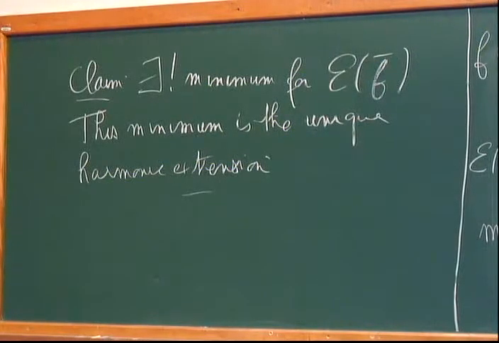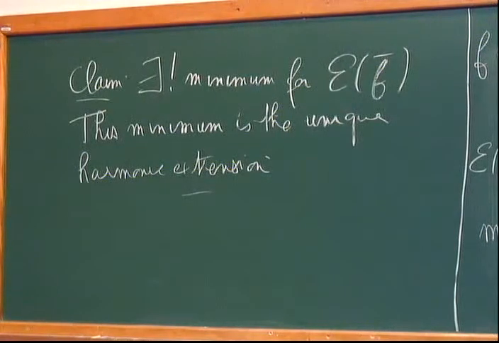First, there's an interesting comment: for some reason the collected papers of Riemann were translated into French a long time ago, but to the best of my knowledge, they have never been translated into English for some unknown reason. One of the most important mathematicians, no translation in English. Anyway, in French, he says, let me translate into English, that since this functional takes a finite value for each f bar and goes to infinity when f bar goes to infinity, and since it's continuous, there is a minimum. So it's a mistake.